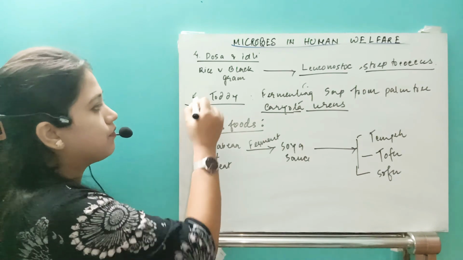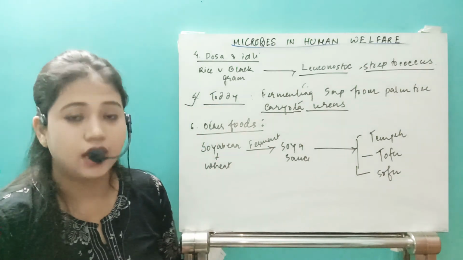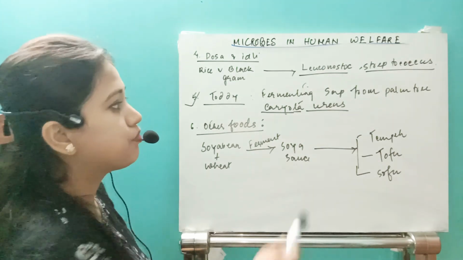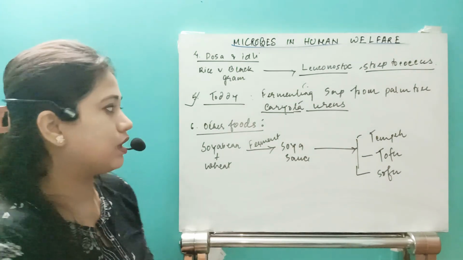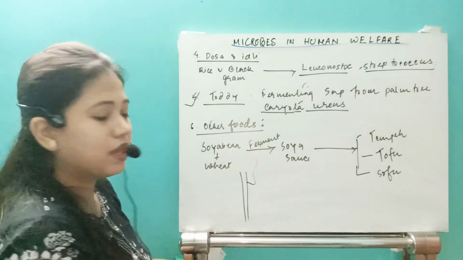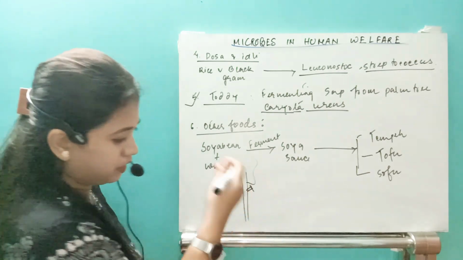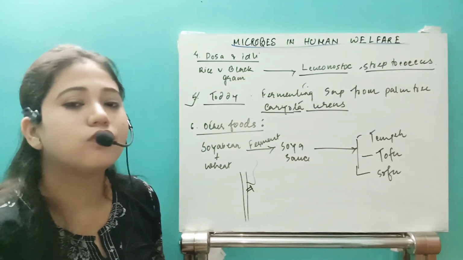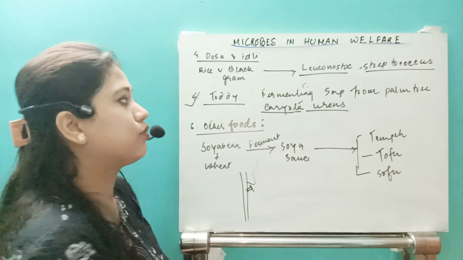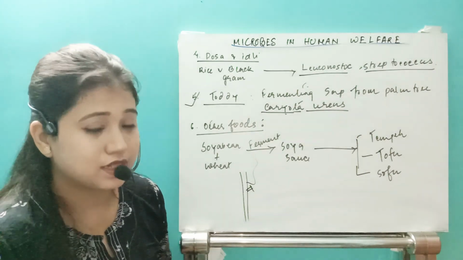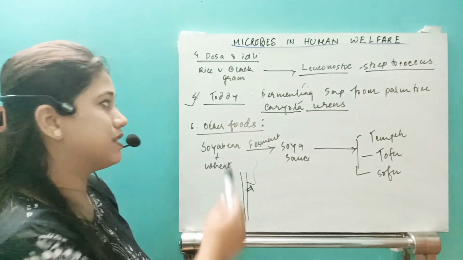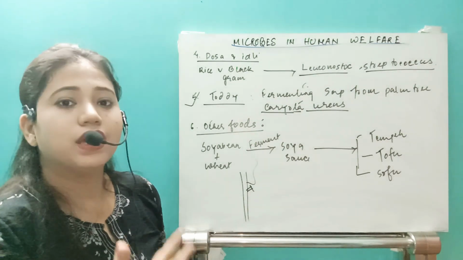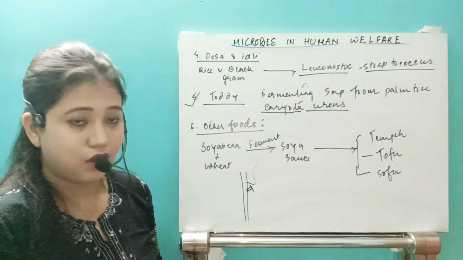Next one, which is a very famous drink in South India, is toddy. So how is this toddy made? This toddy is actually made from the sap of the palm tree. In the tall palm trees, they collect the juice, and after that this juice is allowed to get fermented by another microorganism, that is Caryota urens. Whenever it works on that, by the next day it becomes a very famous drink known as toddy. So this way we can get these products which are also used in the household.